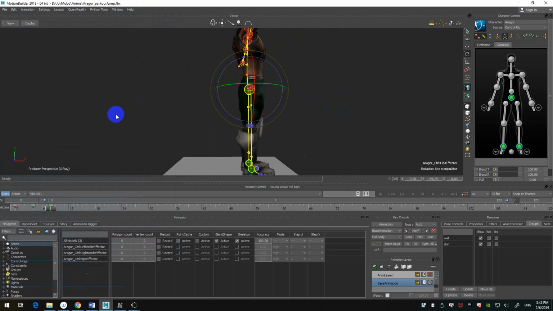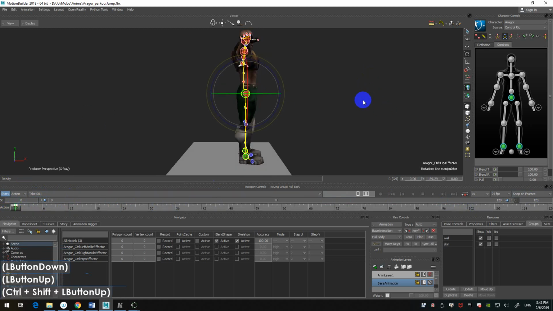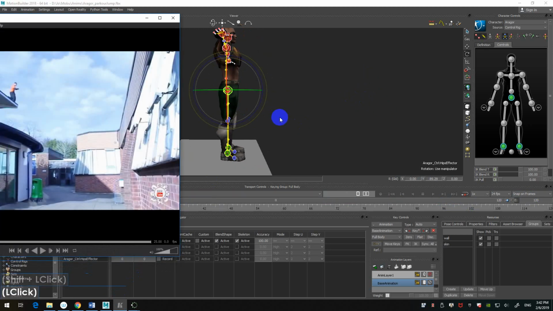Okay? So now I'm ready to keyframe. Okay, so I'm going to delete those keys. Actually, I'm just going to create a key on frame 8, delete the other ones, and move that key to frame 0. Okay, that's how you move keys on the timeline. So now there's nothing else. Those test keys we were doing, I just deleted them. Okay, so I'm going to start making this pose.